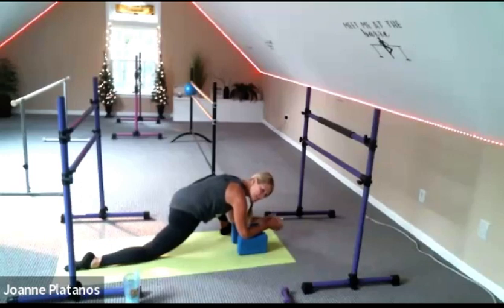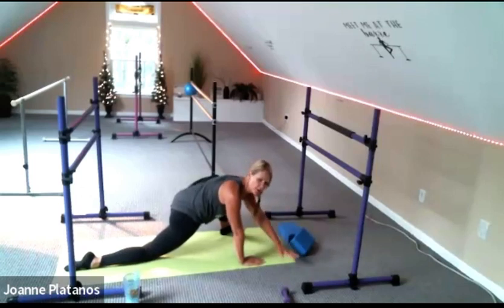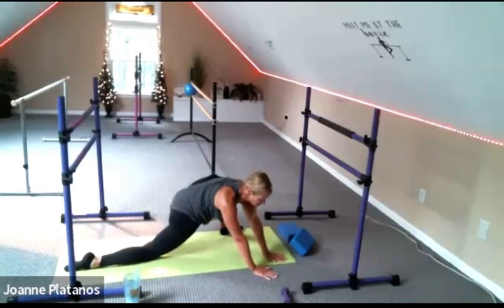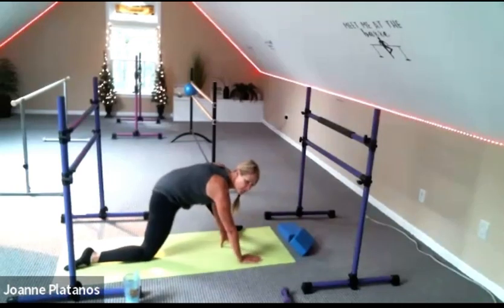And then come back up to straight arms. Move the blocks out of the way and reach over to the opposite corner of your front foot. Try to organically let your knee open out to the side without forcing it. And just breathe. You should be feeling some tight spots — breathe into them, send them love and recovery. And then walk back safely to the middle of your mat. Push yourself up and bring that leg back.